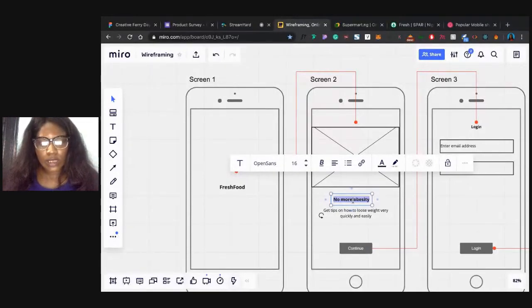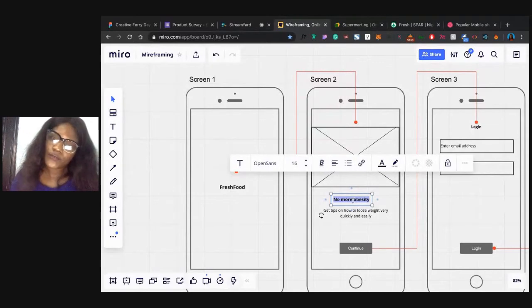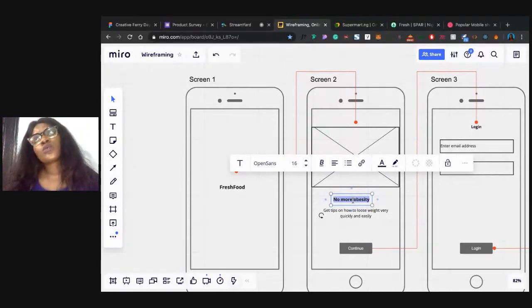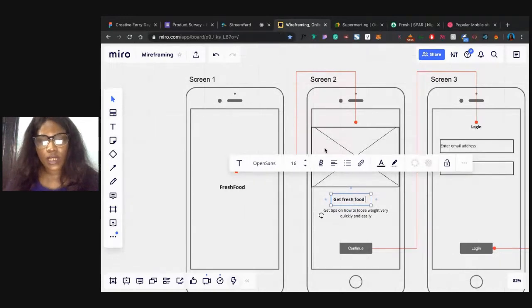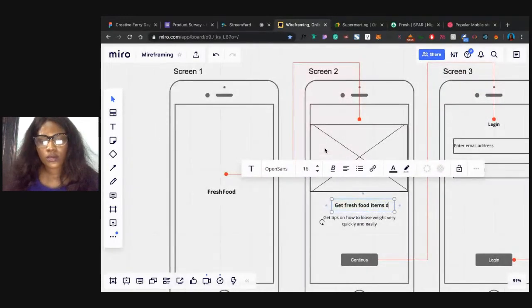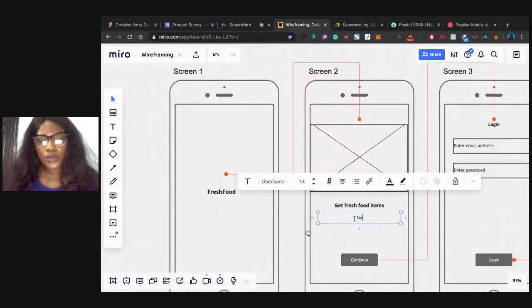So things like, okay, fresh food. What else do we want them to see? Get fresh food items. So no more going out to the markets. Get fresh food items delivered to your doorstep.